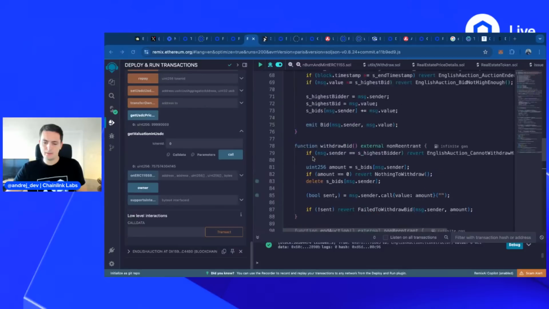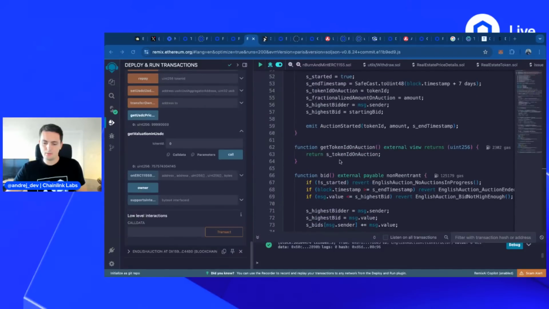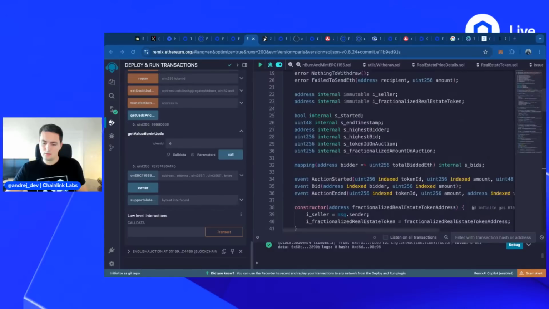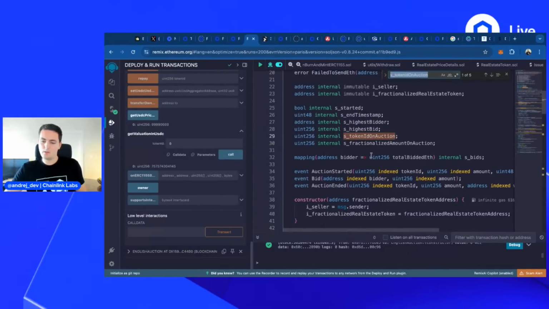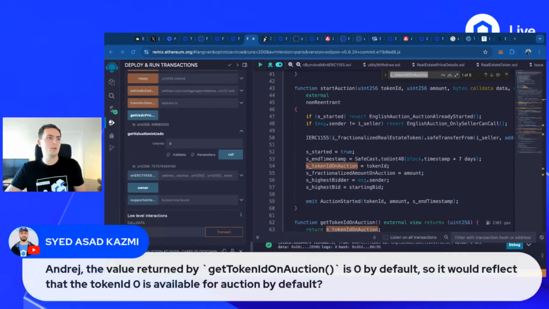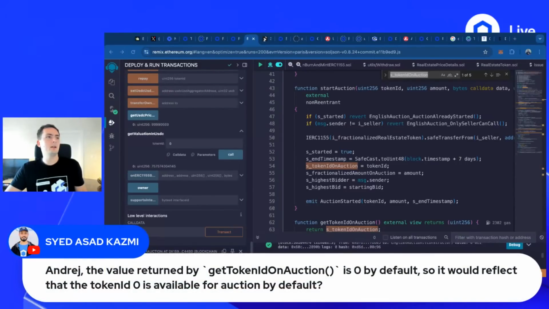There is a question, right? Token ID on auction. Have we updated that yet? Okay, cool. Yes, we did. So the question is, the value returned by get token ID on auction is 0 by default, so will it indicate that the token ID is available for auction by default?